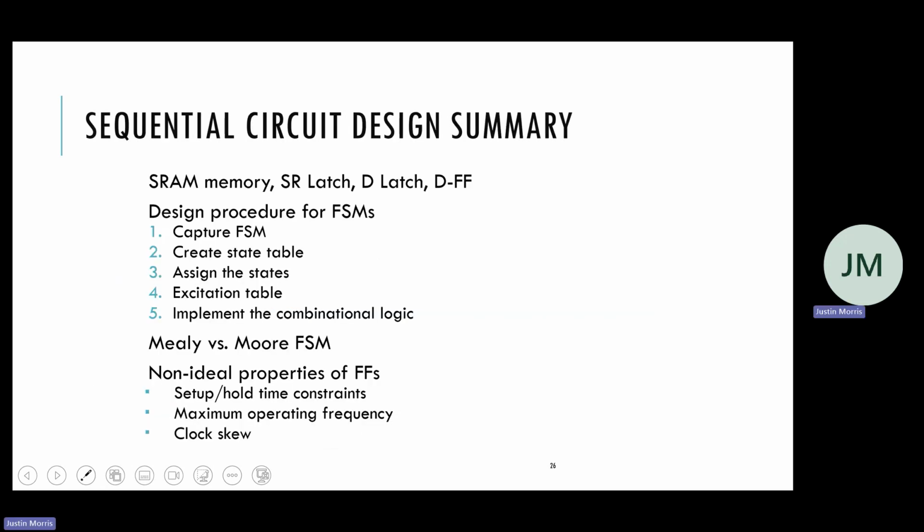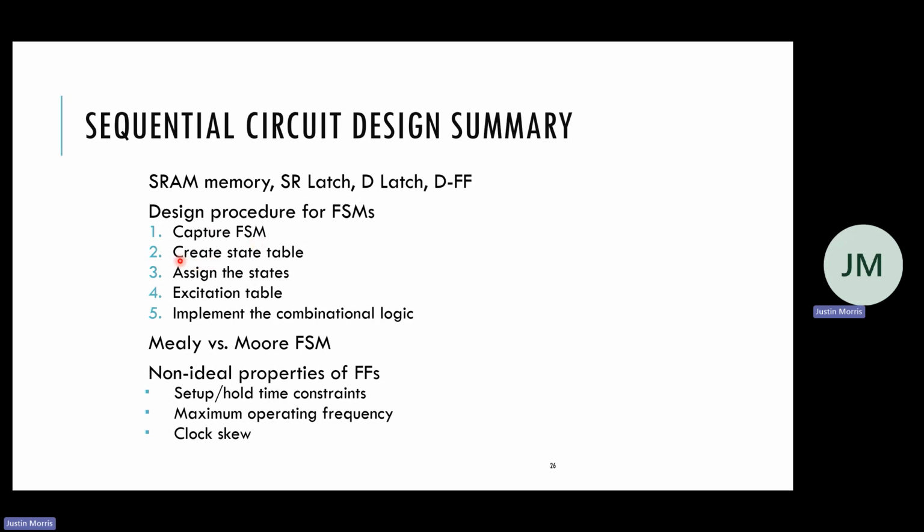But in summary, we have the memory circuits that we're using, and we're using registers, right? Which are basically D flip-flops. What you need to do to design a finite state machine is first create the finite state machine diagram. So that's with the state circles, the transitions, the outputs.